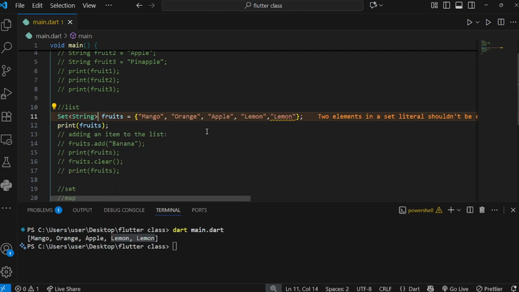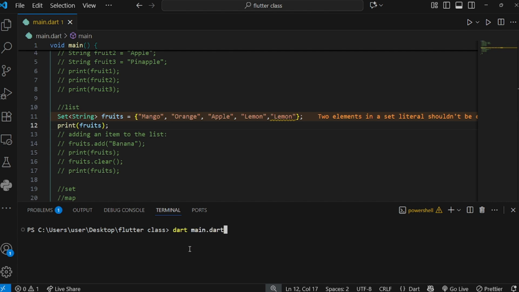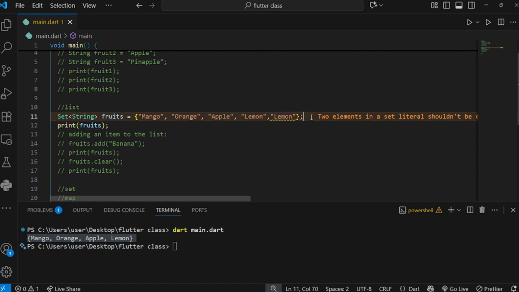Even if you forget and it is inside, let's print it and see. Let me clear it. So you can see that over here, we don't have a repeated lemon inside, even though over here there is. So cases where this could help will be where you are allowing multiple users to enter something into a particular collection. But if the thing already exists, right, you don't need to repeat it.